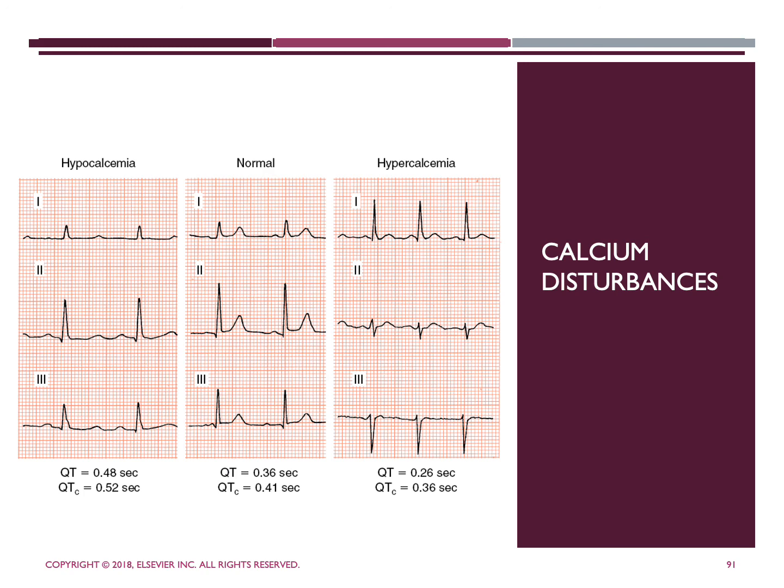What you'll see here, the middle is going to be a normal ECG strip. The left is the hypocalcemia, where you're going to once again see the ST segment lengthen and the QT interval prolonged. When you look at the hypercalcemia, we're seeing the ST segment shortened and the QT interval decreased.